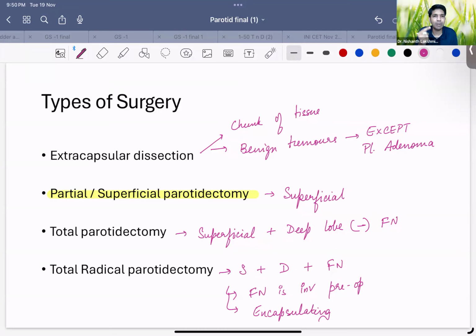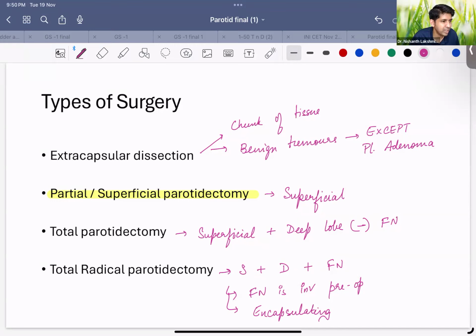And in the same setting, you can even do a nerve graft, and the nerves I've already discussed: either the greater auricular nerve or the sural nerve. So this is regarding the various types of surgery. Any doubts or questions at this point? We will take them here and then go ahead. No, sir. Sir, I came across this terminology in Bailey, the recent edition, the adequate parotidectomy. How is that different from what we have discussed in superficial and total parotidectomy, sir? I didn't understand reading that part of it.